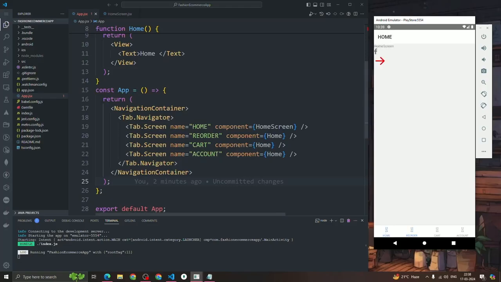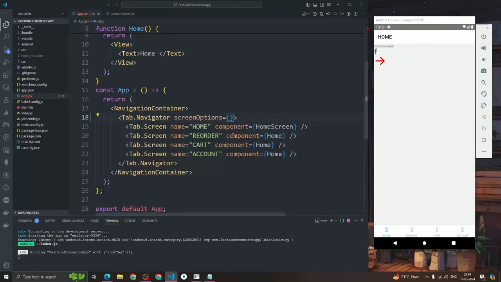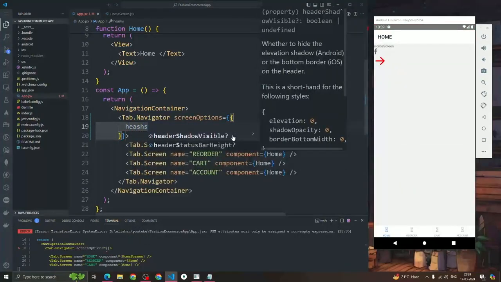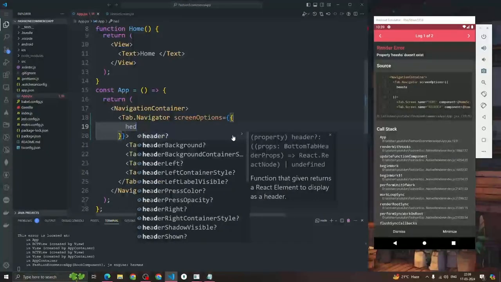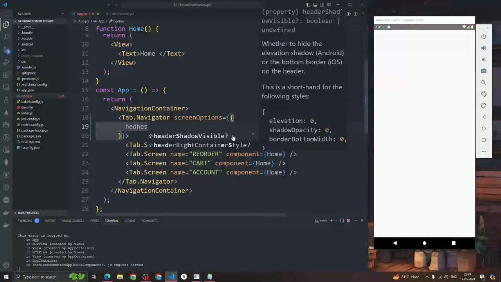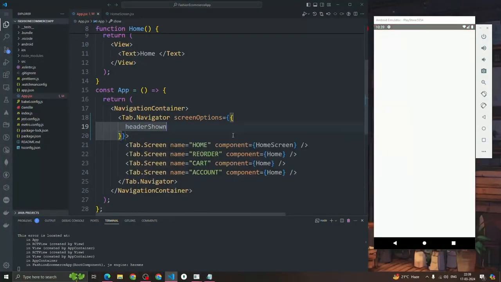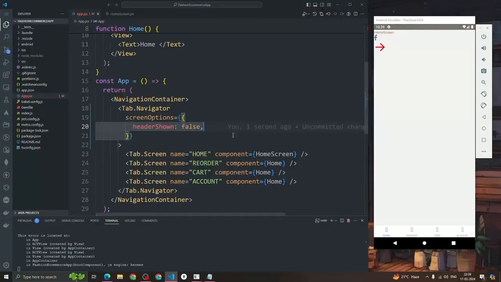To remove the header, inside the tab.navigator we have to write screenOptions, and inside this we have a property called headerShown. Let's make it false. If I make this property false, you will not be able to see the header. You can see that the header gets removed from the screen.